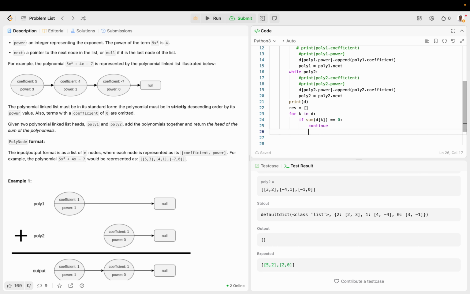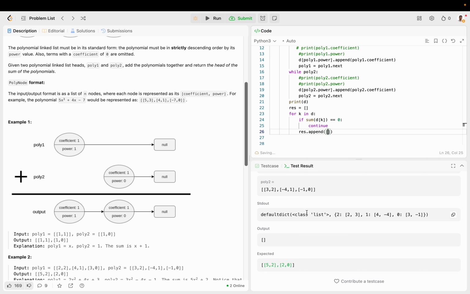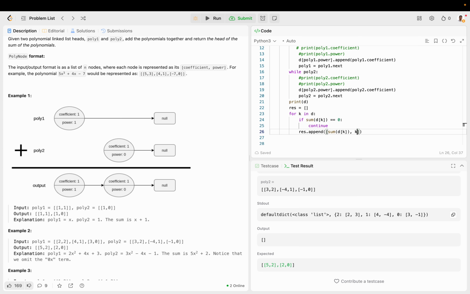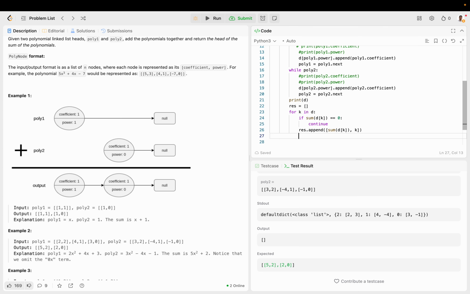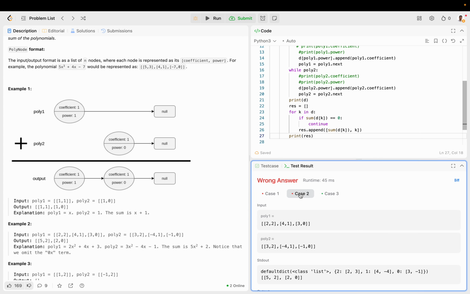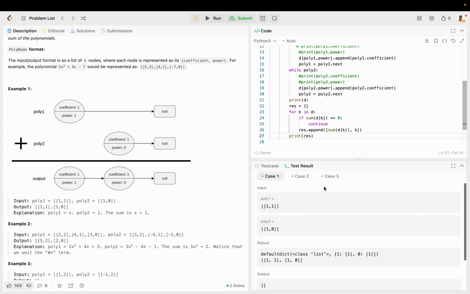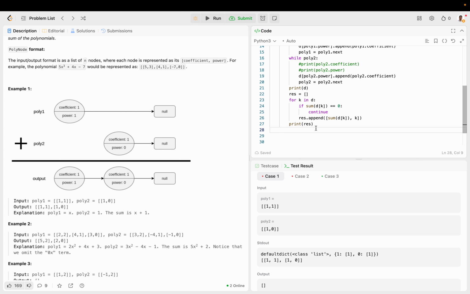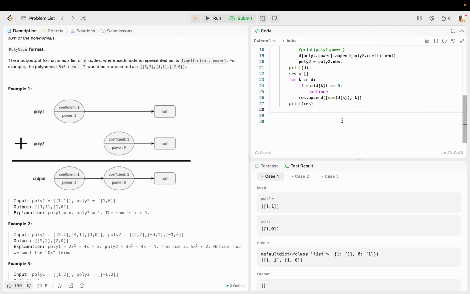If that's not the case, then we can append the actual sum itself along with the actual power. Let's print result. Cool, so 5 2 2 0, 1 1 1 0.